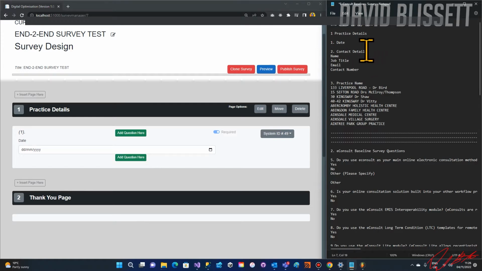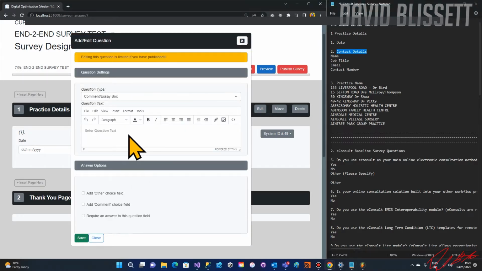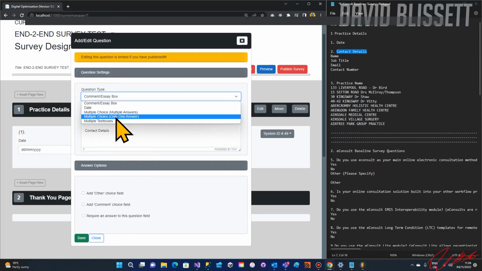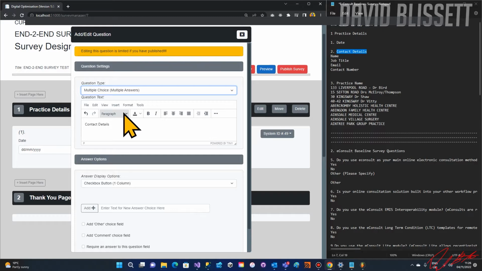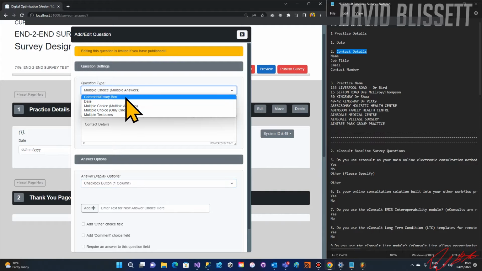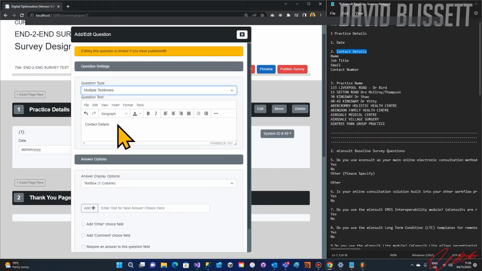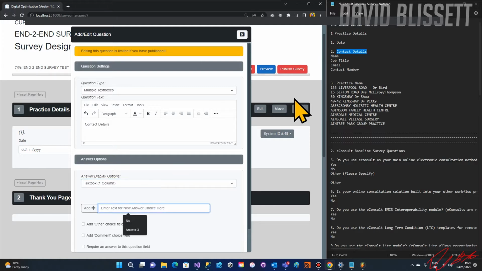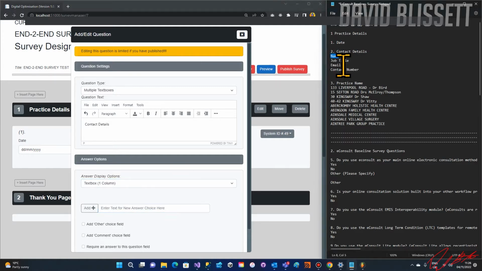So the next one that we're going to have down here is the contact details, right? So go ahead, click on that. This is not a comment essay. This is going to be a multi-answer. Right, and this one, no, multi-answer, not in this instance, multiple text boxes. That's right. So, right, we have text boxes there, and so let's capture the values.